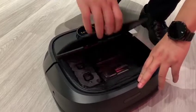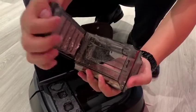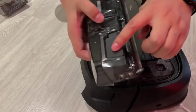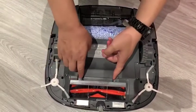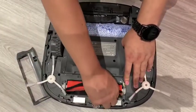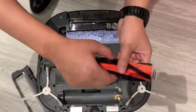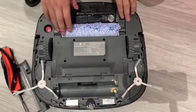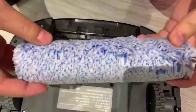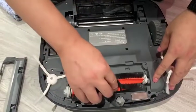While M1 has finished working, we need to deal with the dustbin and sewage water tank if they are full. We need to clean the roll brush regularly. The roller mop can be removed for hand washing if necessary. The roll brush and roller mop are easy to remove and install.